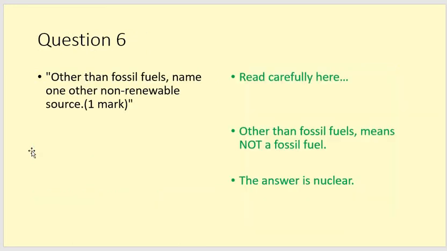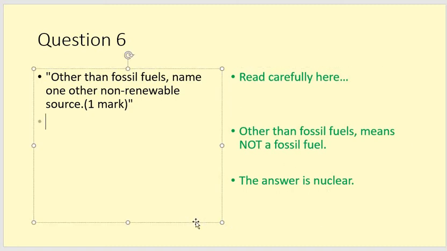Now, question six. This question — I know that most of you know the answers, but you did not all necessarily read it correctly, which is why I've included it here. The question said: 'other than fossil fuels, name one other non-renewable source.' They've actually used the word 'other' twice to remind you that's important. You don't want a fossil fuel, so you don't want coal, petrol, or gas, but you do want a non-renewable. So you're not going for any of the green energy sources like wind power or solar power. Something that is non-renewable and is not a fossil fuel is nuclear power. Once it's used, it's gone — we can't reuse nuclear power, not at this stage anyway.